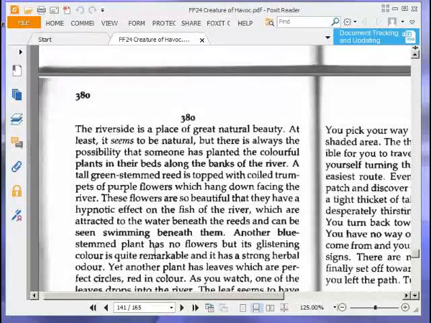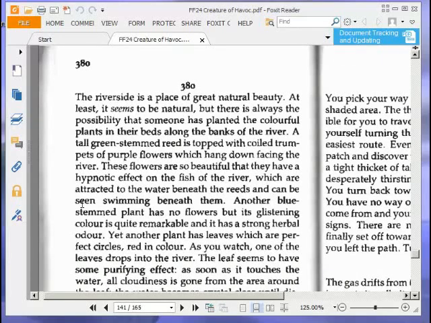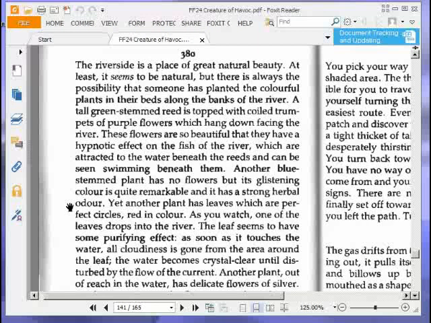The riverside is a place of great natural beauty. At least it seems to be natural, but there is always the possibility that someone has planted the colourful plants in their beds along the banks of the river. A tall green-stemmed reed is topped with coiled trumpets of purple flowers which hang down facing the river. These flowers are so beautiful that they have a hypnotic effect on the fish of the river, which are attracted to the water beneath the reeds and can be seen swimming beneath them.